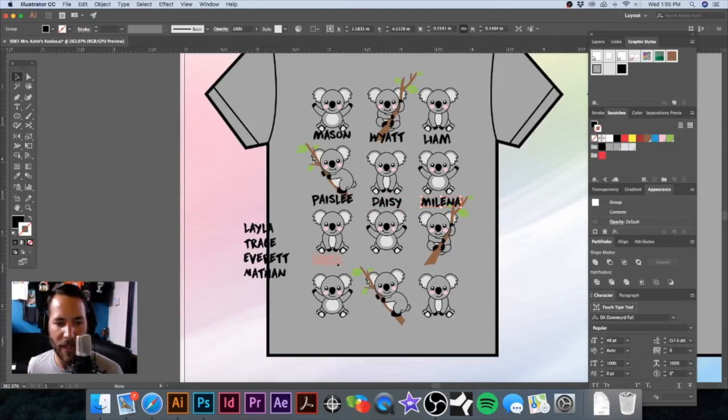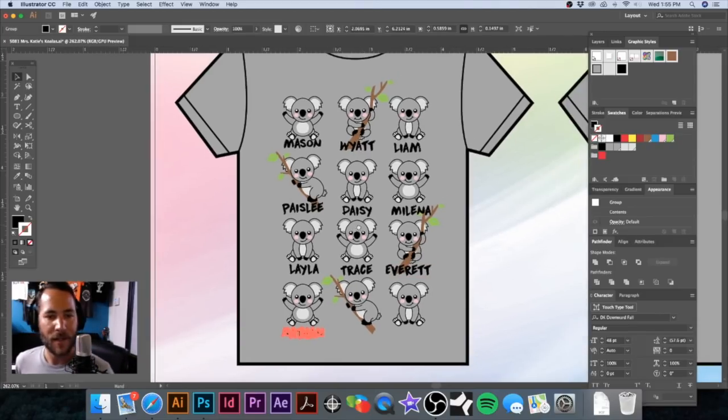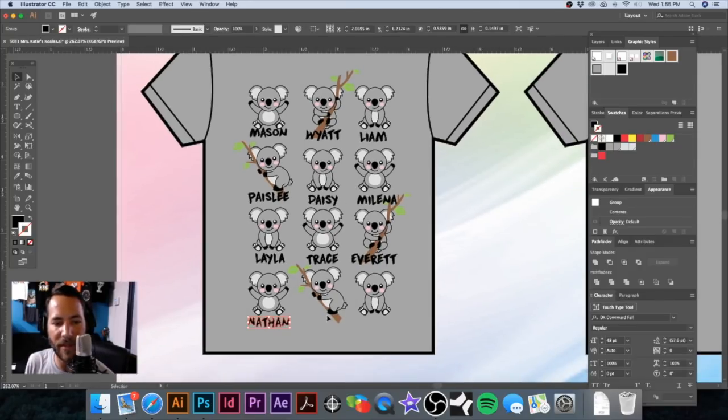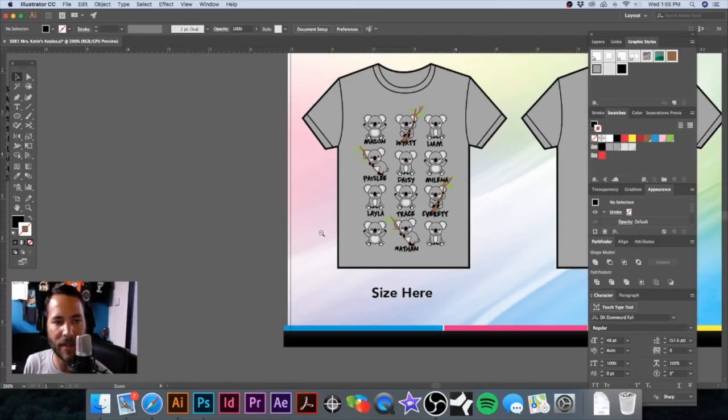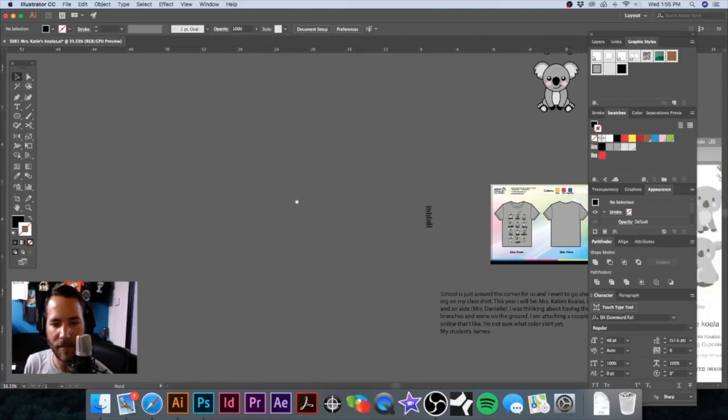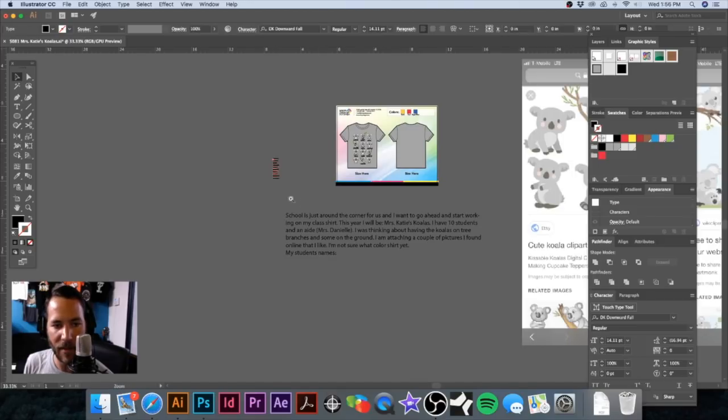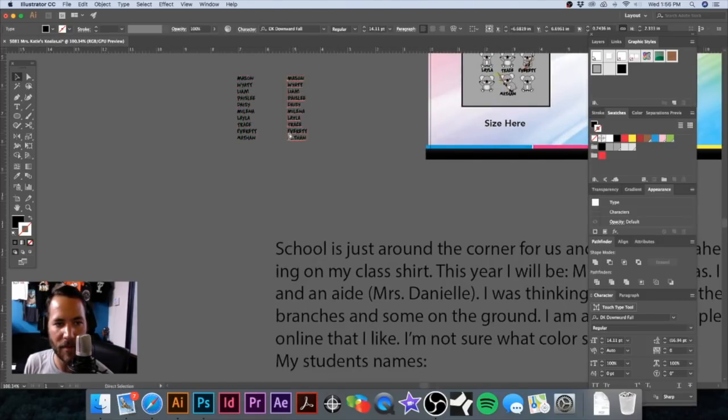Then we'll do some more lining and make things nice and uniform. Now the question is, where do we put the teachers' names? She will let me know. They tend to not want to be the most featured, so I think I will put them at the bottom. Okay. Take this, clone this off.